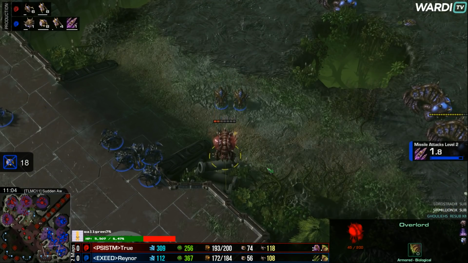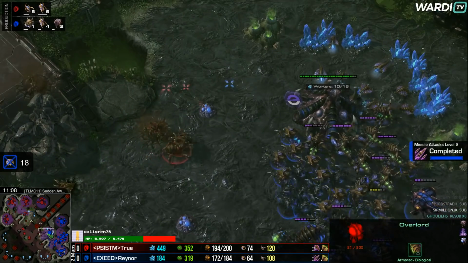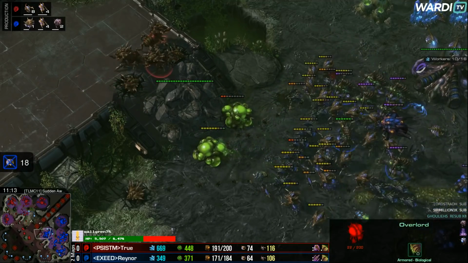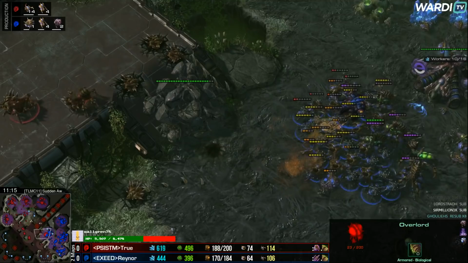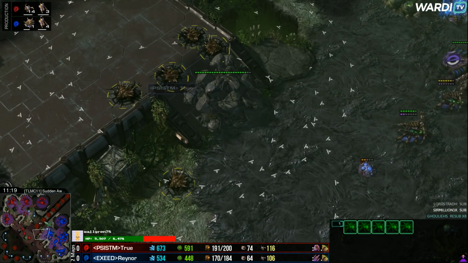A couple Hydras will work their way through these couple of Overlords here, so able to take these. Oh, it doesn't actually get it down. Unfortunate, man. That 18 workers killed. Pretty intense here, as we will see these Lurkers burrowing, Roaches and Hydras pushing in to kill a couple of Lurkers. Transfusions being used. And actually, with these rocks down, True can't push much further just yet.